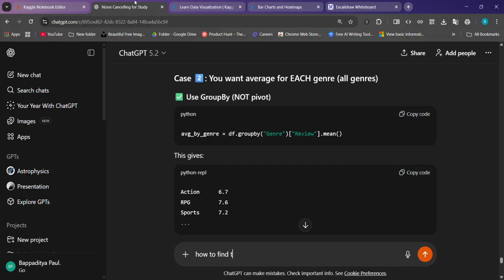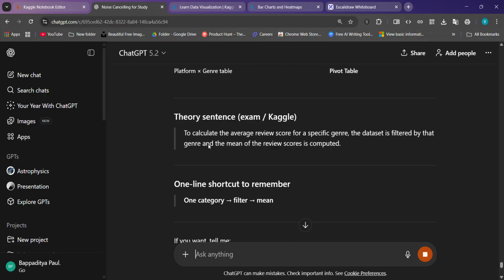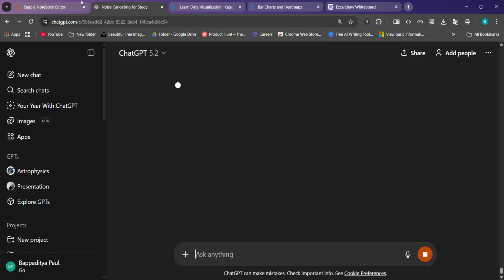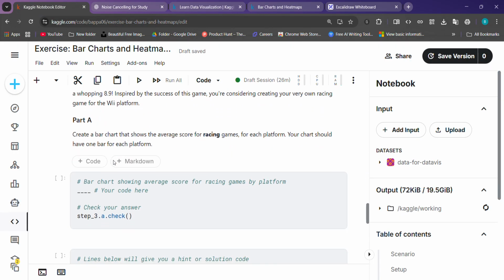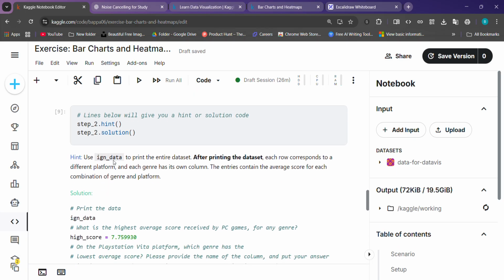How to find the average score? In pandas, I mean right here, I guess. Okay, write the simulation. I don't understand why the answer is simulation here.